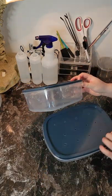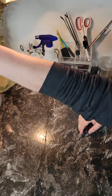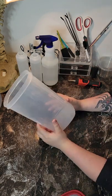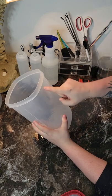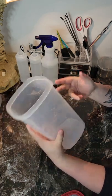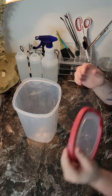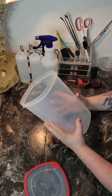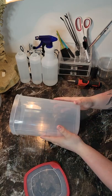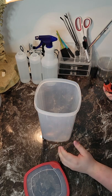So there are two done — we got a terrestrial and a fossorial one. Now this one is going to be a good arboreal cage. With arboreals you need cross ventilation, so what I'm going to do is probably just do a line of holes all the way around this cage — maybe five or six per line — and I'll even put a little bit of holes in the lid, just because they need all the ventilation they can get. This is thicker plastic, a little bit better quality than what those other containers were, so I'm going to need more holes just because it probably won't breathe as well.